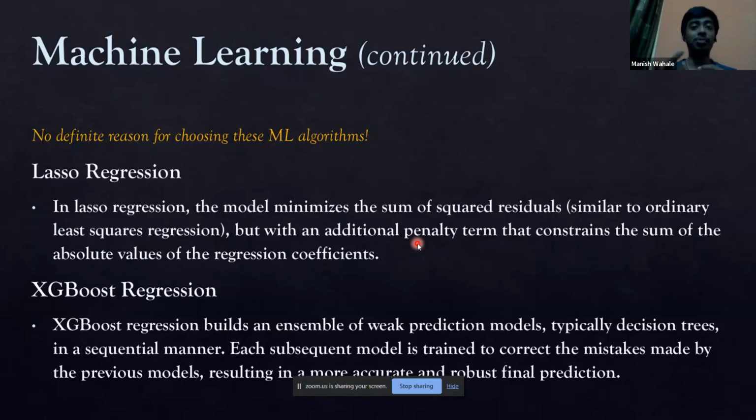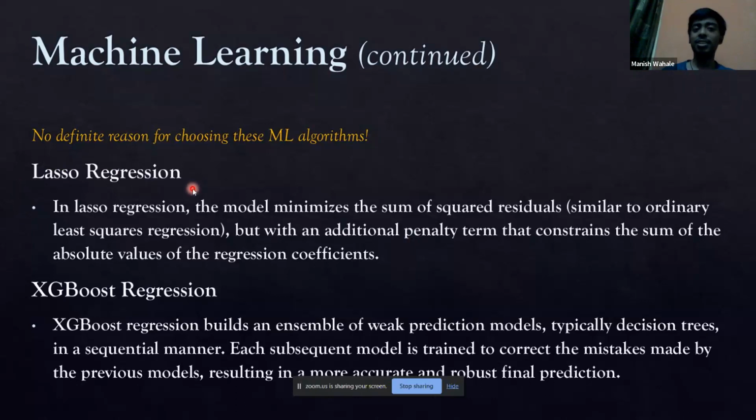It is also called L1 regression. What it does is add a penalty term for the weight. So in the cost function, it adds lambda times weight. It restricts the model from over-increasing the weight, so the weights are properly distributed, and lambda is a hyperparameter used for tuning the regularization.